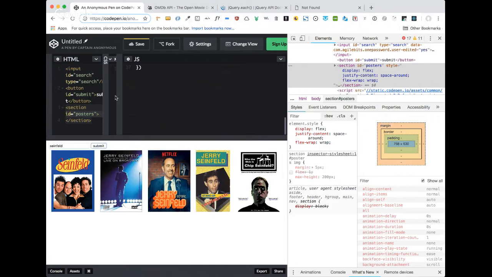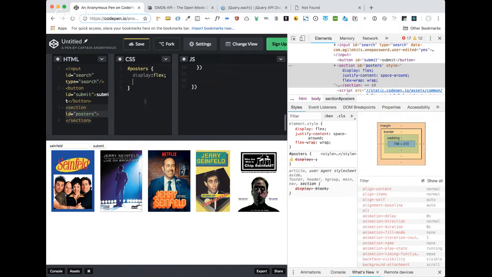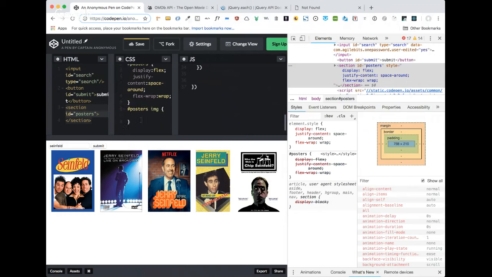So let's go ahead and put that in the code. We say posters: flex, justify content space around, flex wrap. And for the images, let's actually see what this comes up with.